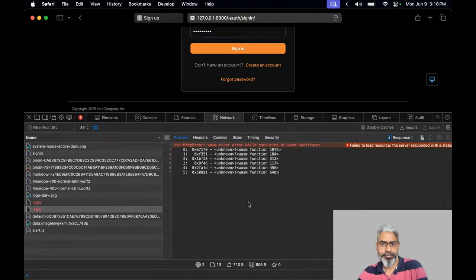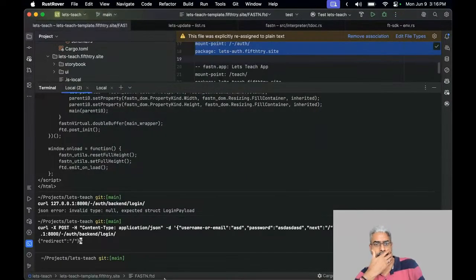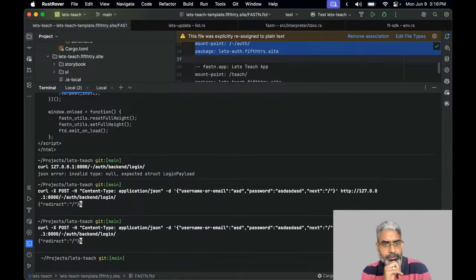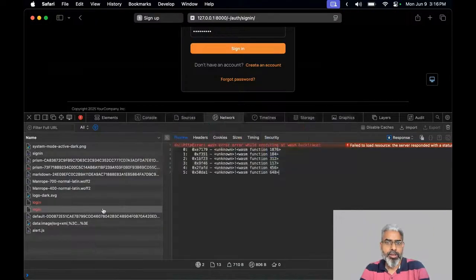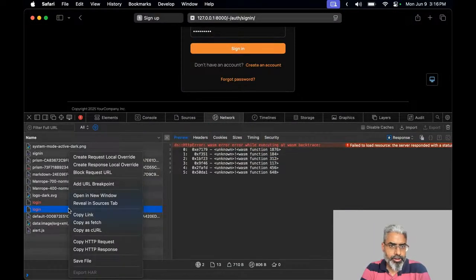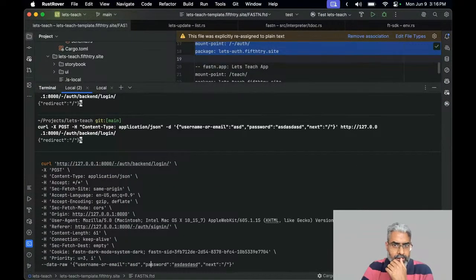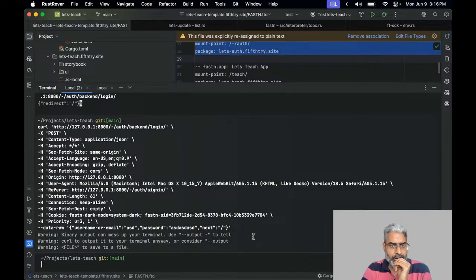Why? If I'm calling this API through curl, the API is working, but not through the browser. Yes, curl. Why is it returning binary output?